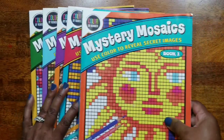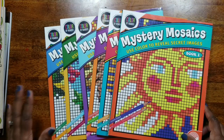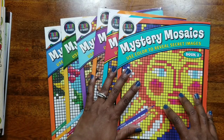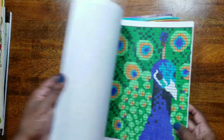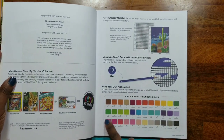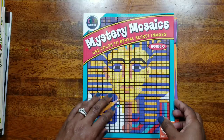The next set of books I got were from my husband. He bought me six of the Mystery Mosaics books because I saw Lisa Loves with these and wanted to try them. When I went to the website there was a sale, so I got all six for about forty dollars. I've already completed Book One and done a video on it. It's really fun — basically like pixels with a color chart. I also got Book Six.